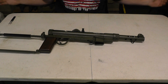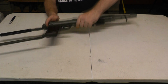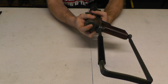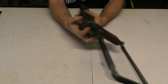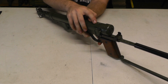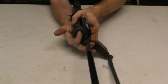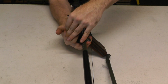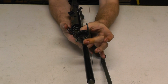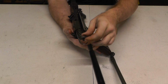Now, in order to disassemble this gun, you have to have the bolt forward. Moving to the back of it, there's a collar on the back with this little depression you can push the recoil spring in. So you're going to be pushing that and rotating this collar to the left. You can see right here where it will come off the back end of the receiver tube. So push in, rotate to the left, and that cap comes off. I will make a note about that cap later on in the video. There is something you need to know about it.